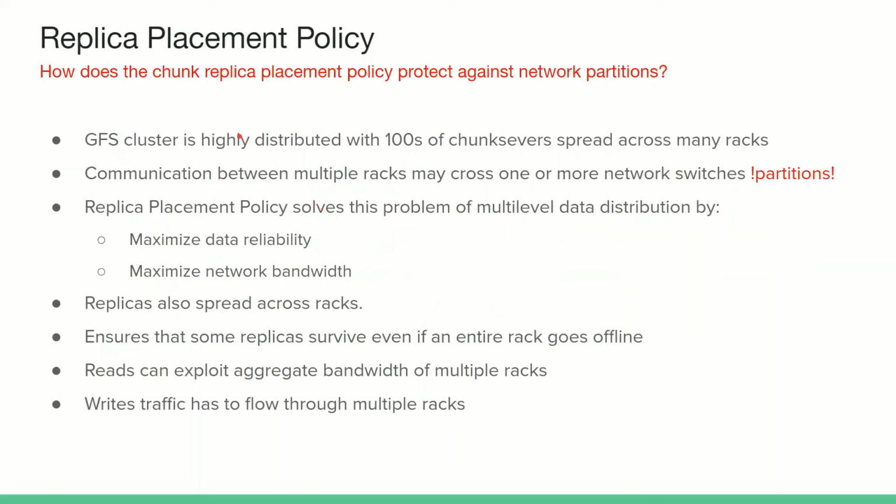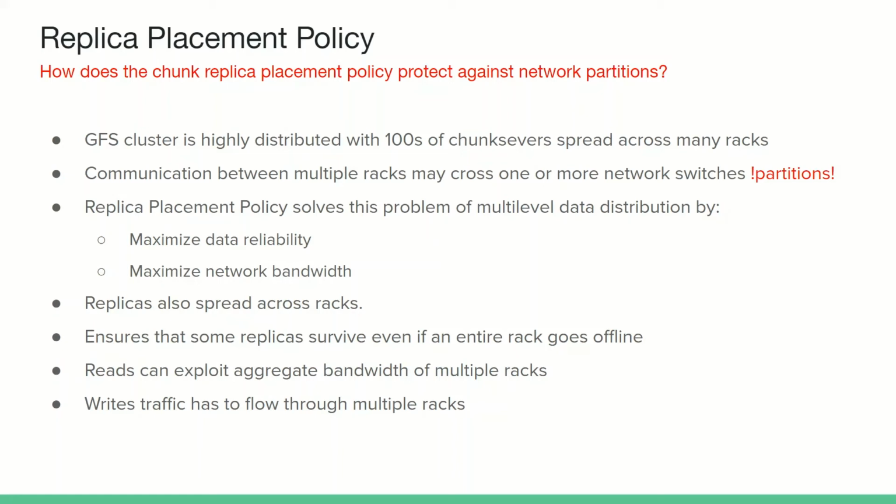Let's see what the replica placement policy is. So how does the chunk replica placement policy protect against network partitions? The GFS cluster is highly distributed, and we know that there are hundreds or even thousands of chunk servers that are spread across many different racks. Now, the communication between multiple racks may cross one or more network switches, and here come in partitions.